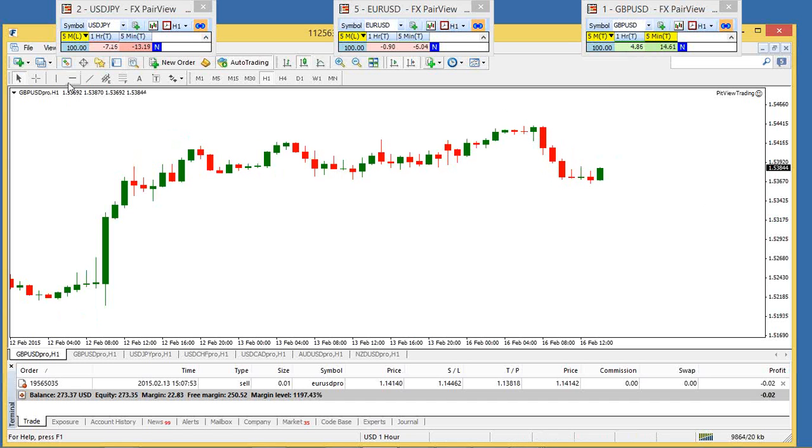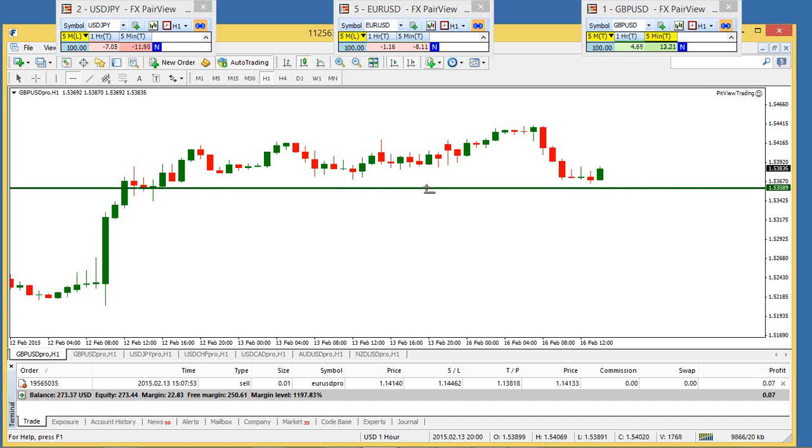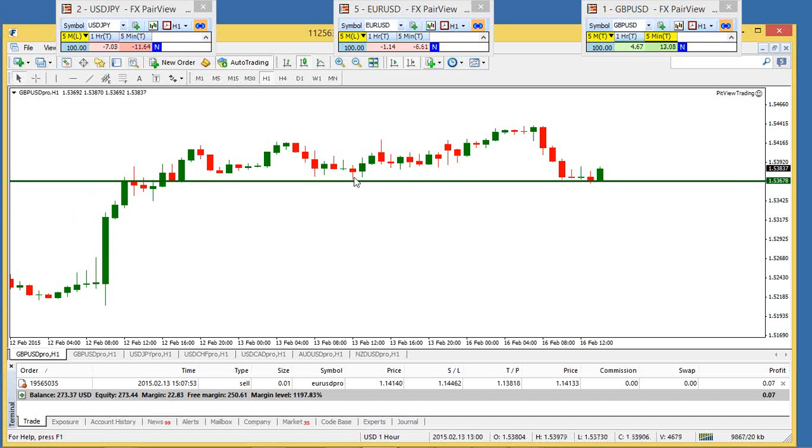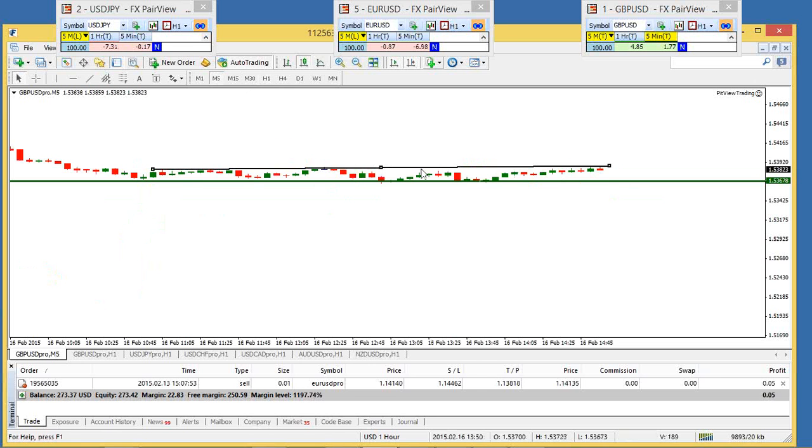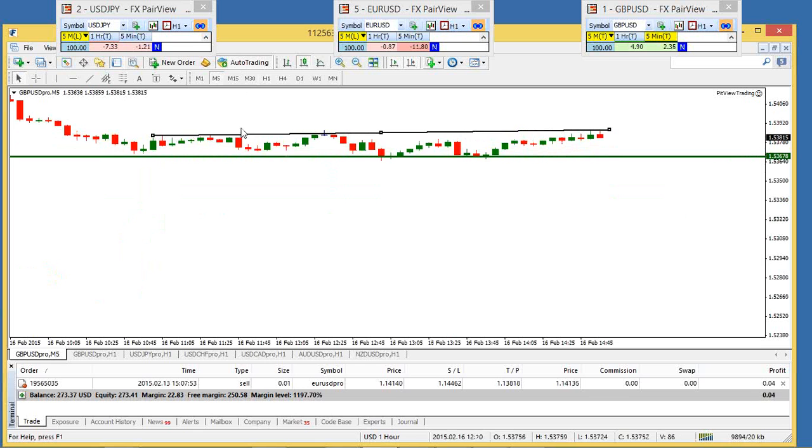Some other things that you can look at here on the pound is this support level right in here, right below 5,400, like 53,678. It's making a nice little bounce here, but it has been consolidating short term right in through here. If you looked at it on a 5-minute time frame, you would see that this has been the daily movement of the pound right in through here. It's been coming down off its bottoms. If you look at it on a 5-minute chart, this has been the consolidation that's been occurring on the pound.